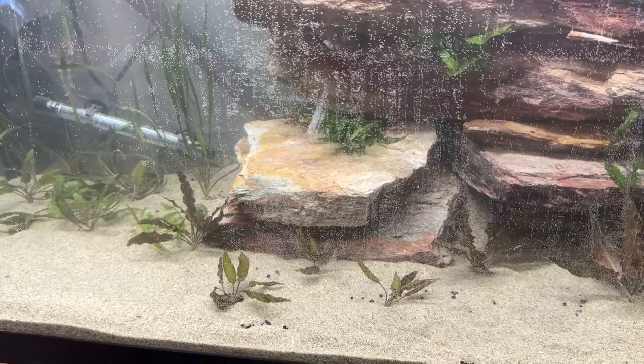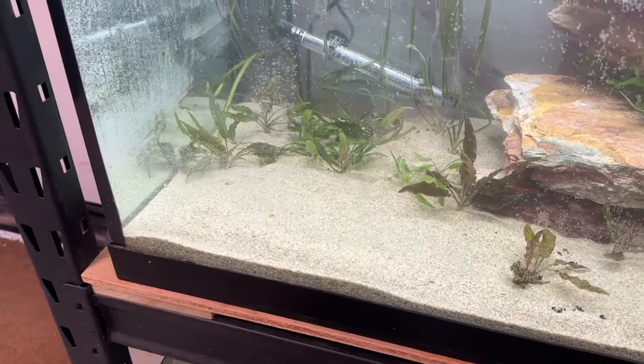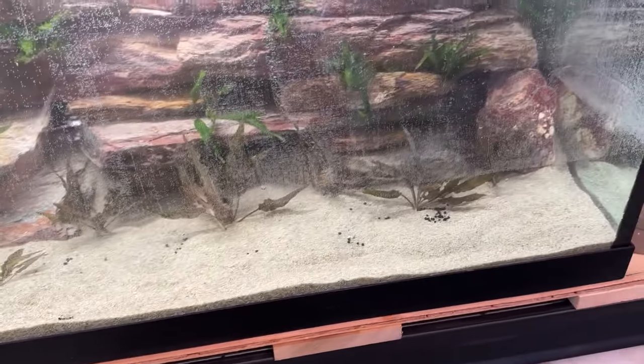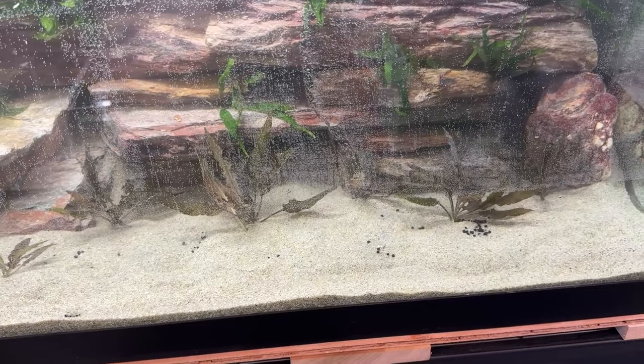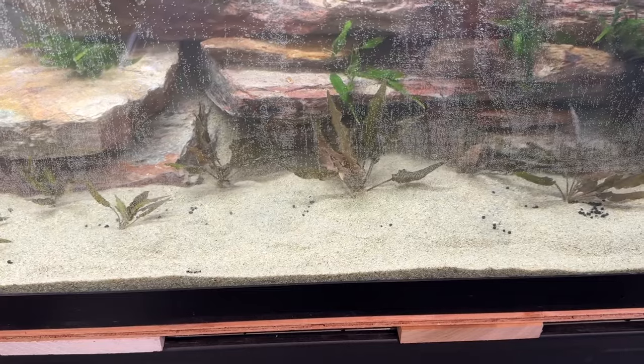I'm gonna put some rocks in, some outlier rocks out here, and then a couple different sizes of scatter gravel. And I want to get some Sagittaria subulata, the dwarf sag. And it's hard to find.